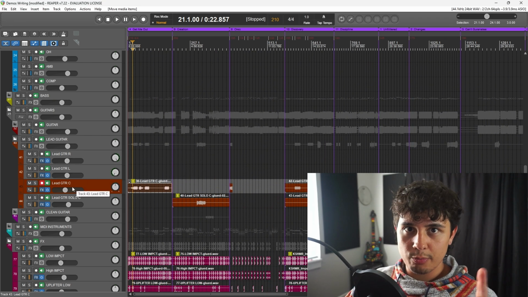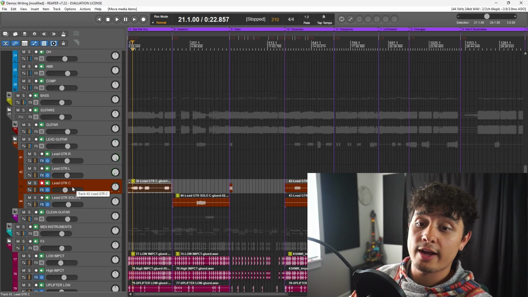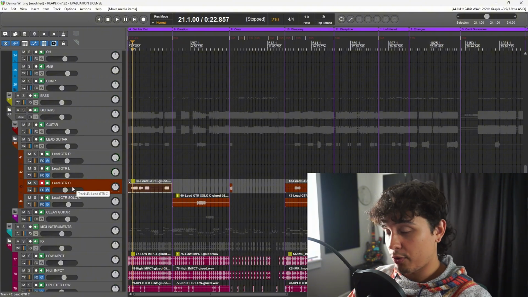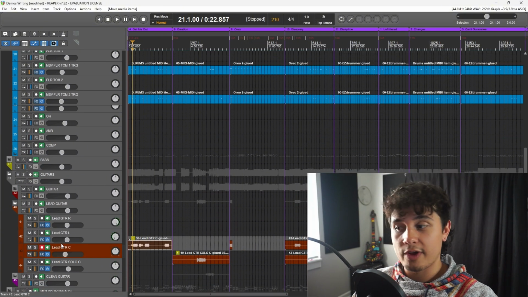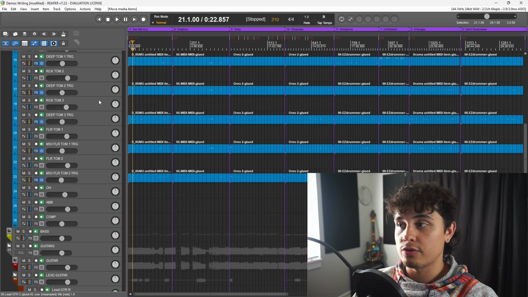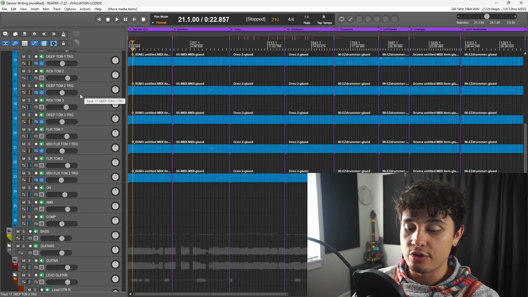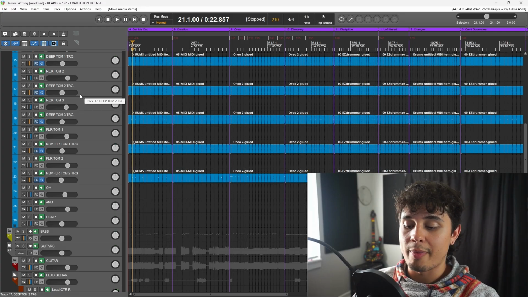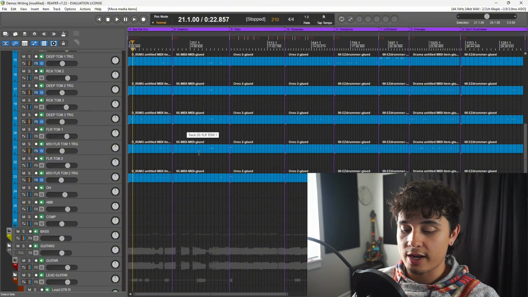So let's recap real quick. First, you want to make sure the order of your tracks is properly implemented, so drums at the top, vox all the way at the bottom. You want to make sure that all of your effects are either on or off depending on what you want mixed. You want to make sure that none of your individual tracks are clipping, and you want the max peaks around -6 to -3 dB. You want to glue the tracks in time selection.